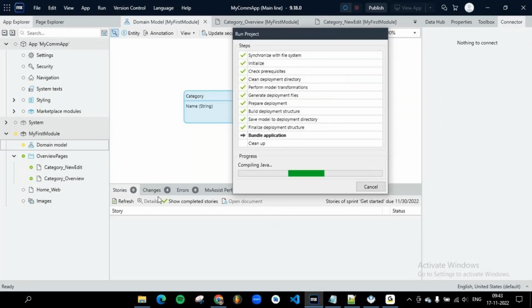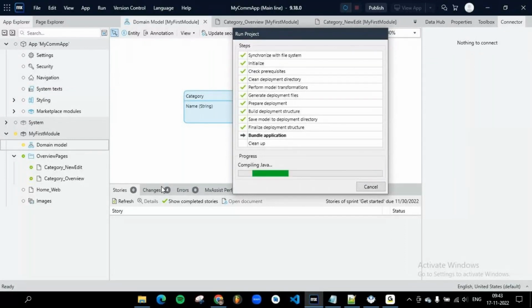This changes tab shows the uncommitted changes of the pages, microflows, all those things. Committed, uncommitted, in the sense that Mendix by default will use the SVN repository to store our application.